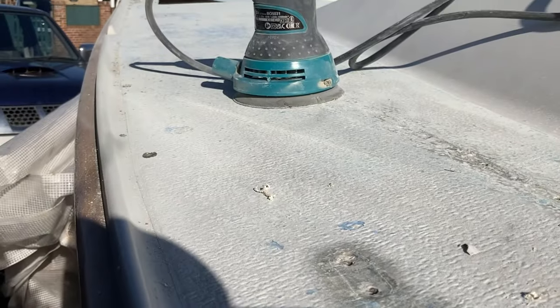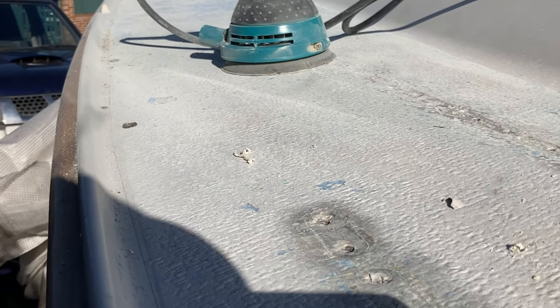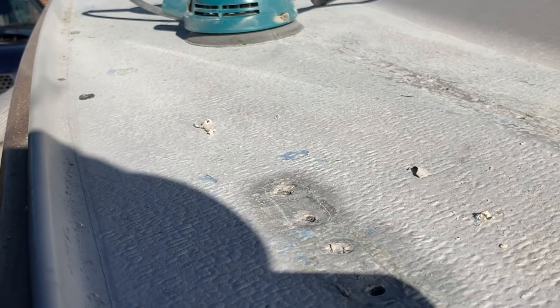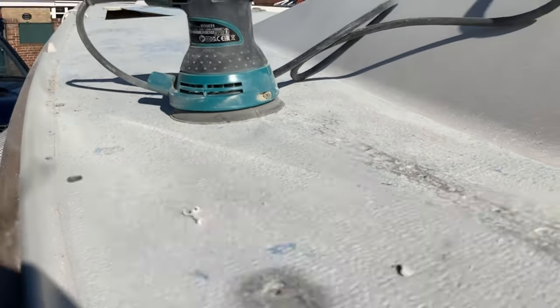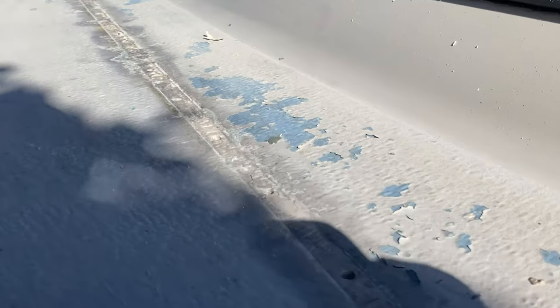I'm going to sand all the decks and the cockpit, and I'm going to sand them again, and I'm probably going to do it one more time until I feel happy with them. Clean them all up, mask them off, having filled them and sanded those back. Mask it all off and apply Kiwi grip all over it. So you can see here the condition of the decks.